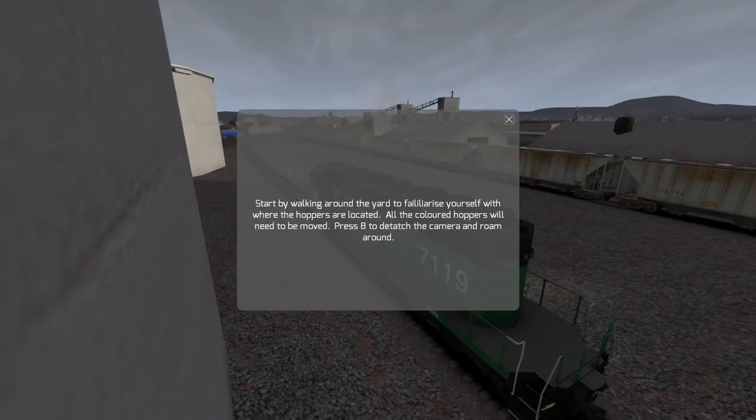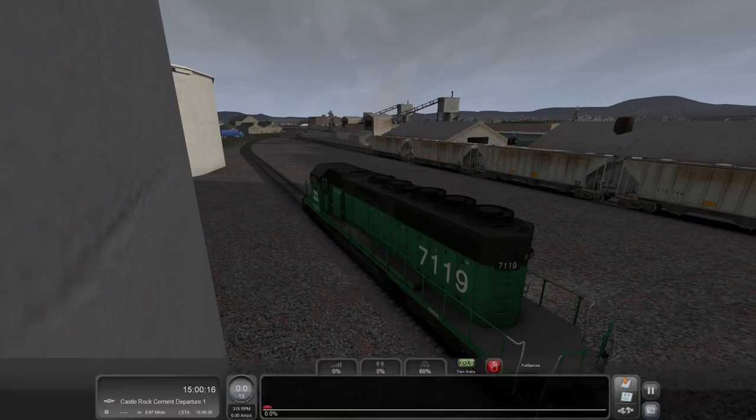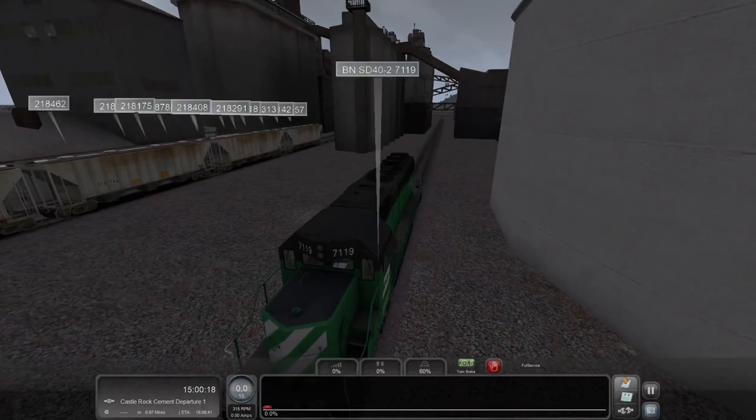Start by walking around the yard to familiarize yourself with where the hoppers are located. All the colored hoppers will need to be moved. We know how that works. So, let's just do what it says. We're going to hit F6. We're going to hit F7. Hey, let's detach and let's hit pause.